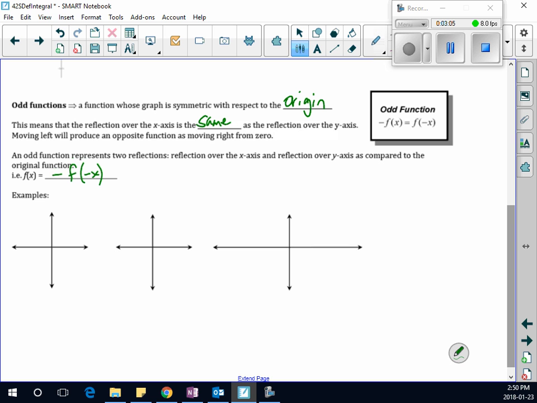Okay, so examples would be a cubic function, which looks like this. Remember, that's what a cubic function looks like? Anybody remember a nice trig one that's sine? Yeah, sine is odd. You see, this would be the same as over here, and that would be the same as over here. Because if I do two reflections, so think about this for a second. If I take this point, reflect it over, that would be over here, and then reflect it over here, do you see it would be that part right there? Two reflections. This reflects here, this reflects down.